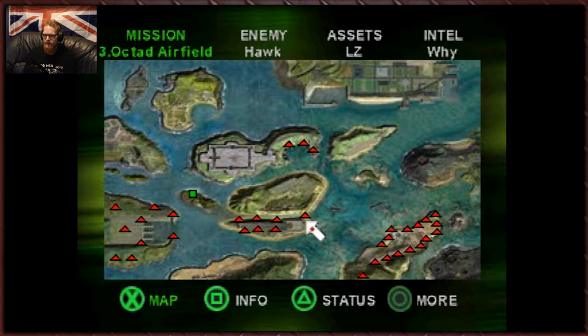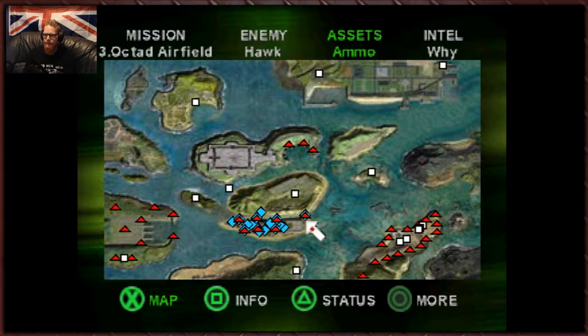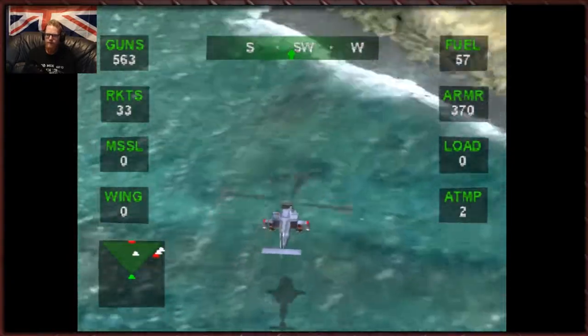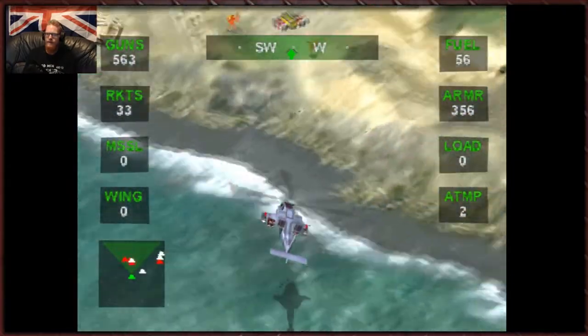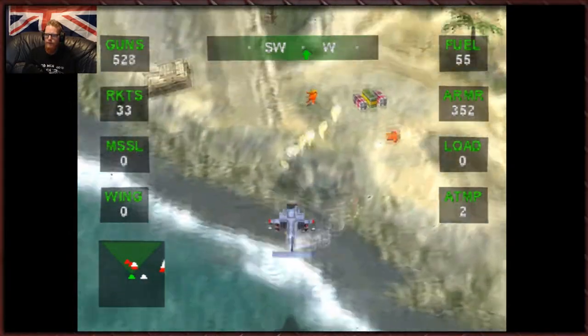Right, let's go burn this place to the ground. But first, we need to come in here with some more ammo. Some ammo just below us. Excellent. Let's go south. Grab us up some ammo. Our armor is pretty poor as well. Oh, that's fine. Gotta do what we gotta do.